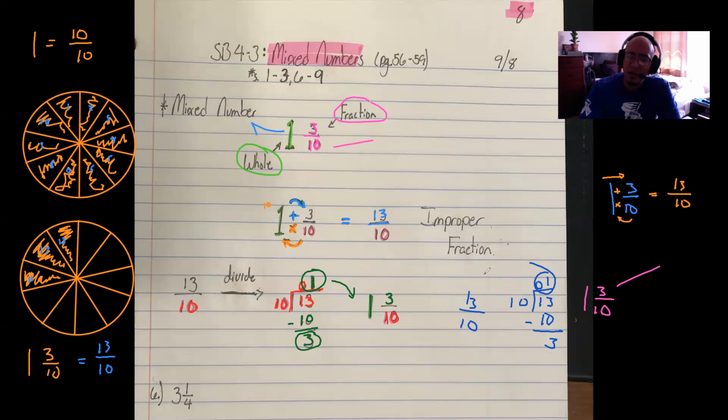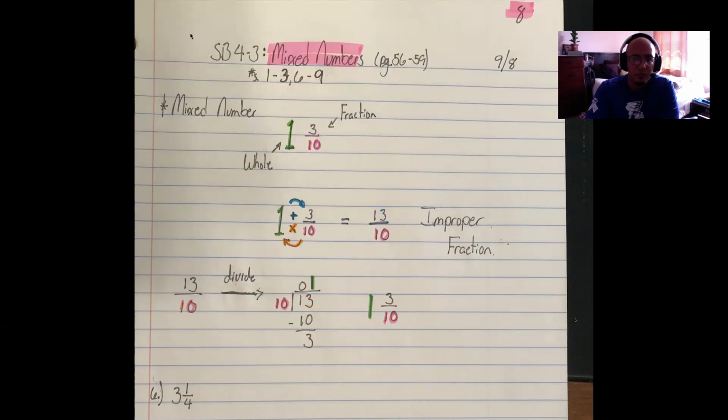Recap. Mixed number to an improper fraction, we use the Texas method, okay, where we multiply the denominator times the whole number, and then we add the numerator. I encourage you to rewind this video, go back to where I talk about that if you're still confused, or to watch the videos that I posted on resources, and we'll go over that in a second. And so by doing that, that's how I got 13 tenths. And the way that I go back from an improper fraction into a mixed number, you just divide 13 divided by 10. The answer on top is the whole number, so 1, and then the remainder is the numerator 3, and then we keep the same denominator, 3 tenths. Very, very good. Okay, moving on.